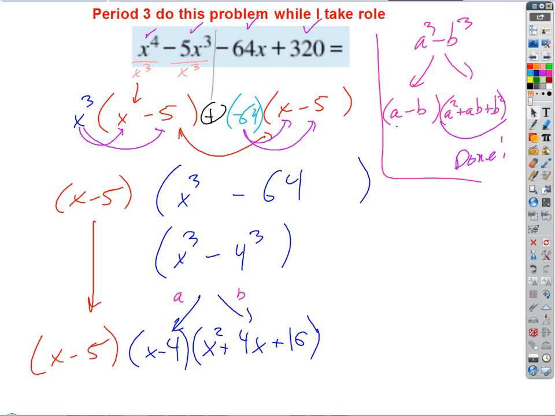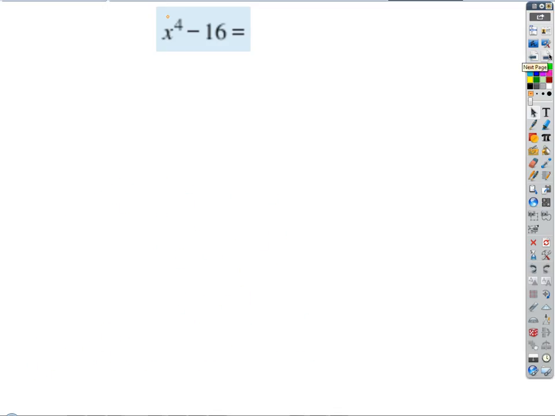Okay, let's try another one. What about this? What I just want to show you here is not anything new. I just want to show you that you can apply the stuff you already know to problems like this. This doesn't seem at first look to match any of our patterns. It's two terms, right? We can't factor out a greatest common factor, so it doesn't seem to match any of our patterns, but we can make it work. Does anybody want to hazard a guess here? Which pattern would work for that?